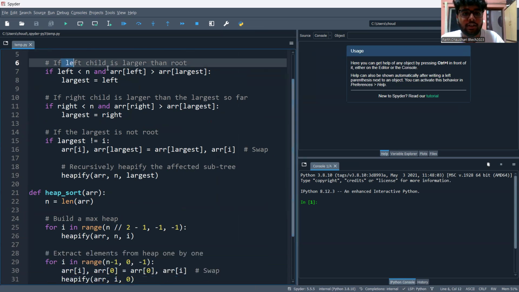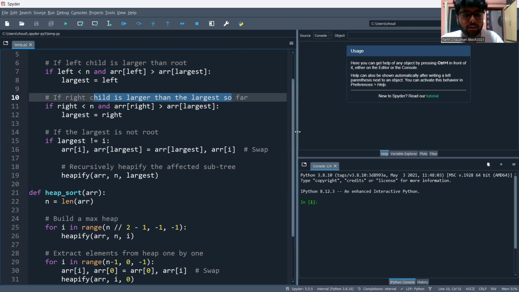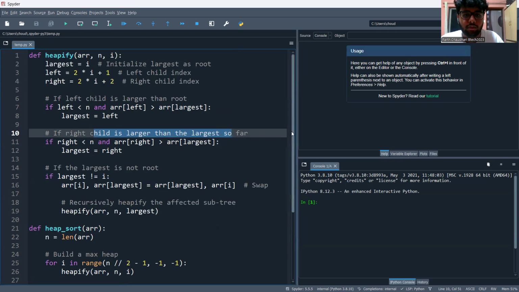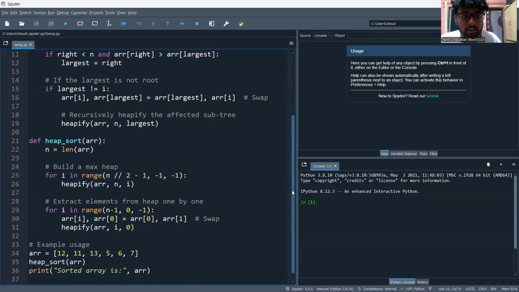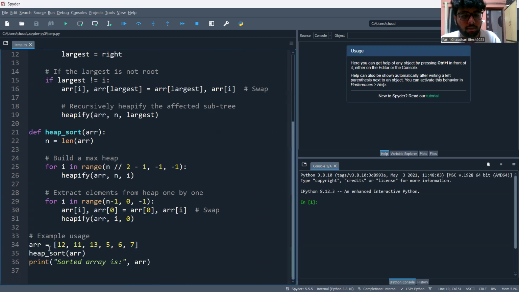If the left child is larger than the root, we replace it, and if the right child is larger than the largest so far, it will replace it. We have used Python here, and particularly we have an example.